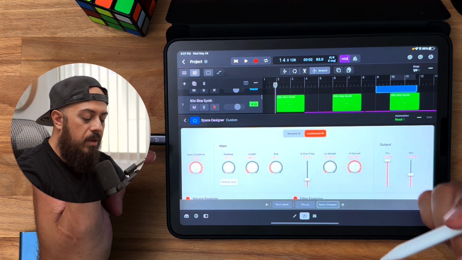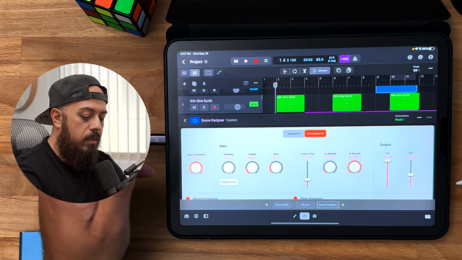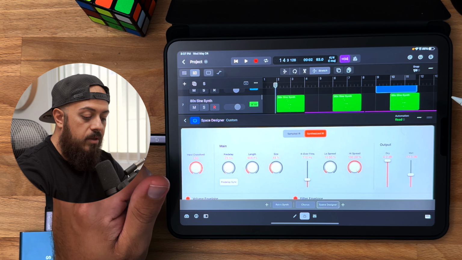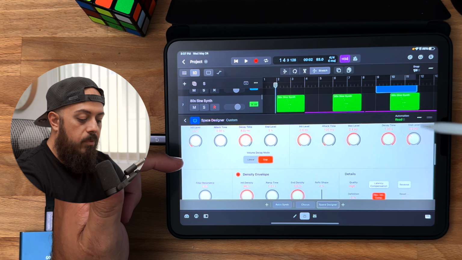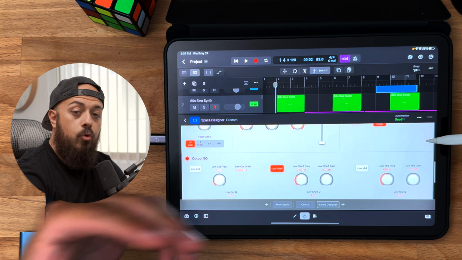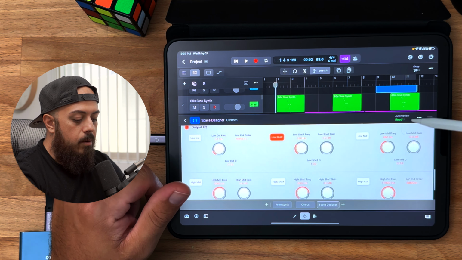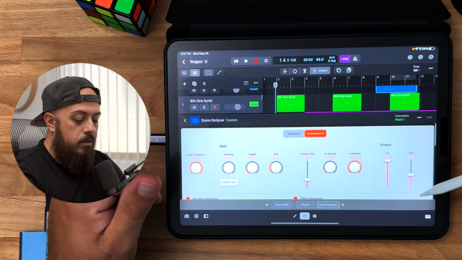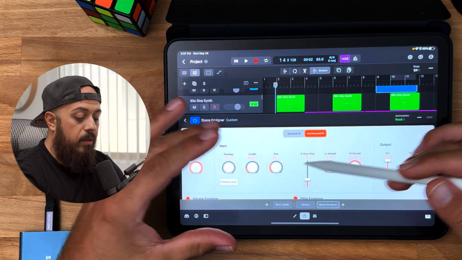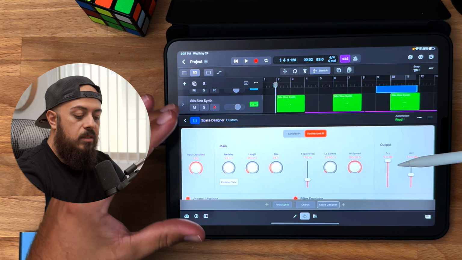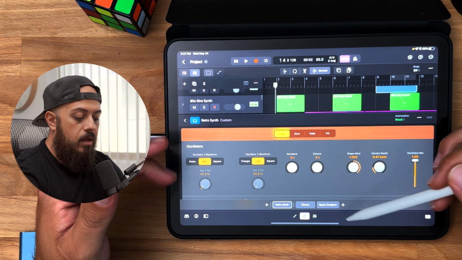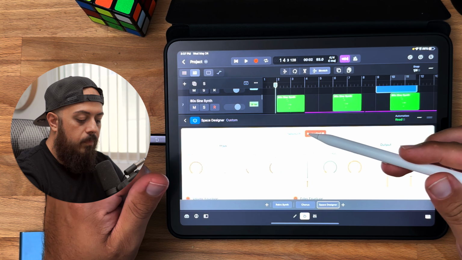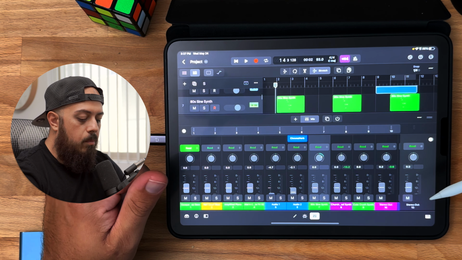it's weird, the pencil sometimes works, sometimes it doesn't. I think it's glitchy with the app as of right now, but if you double tap them, then you get into the bigger view where you have more controls of that plugin. And within this maximized detail view, you can bounce around the different plugins and modify them that way as well. And now the last one we have is the mixer.